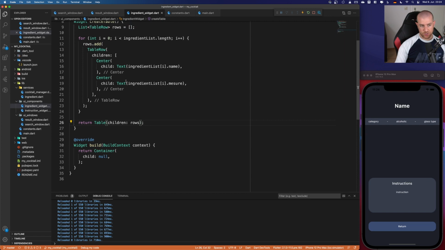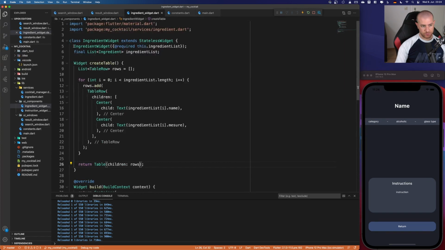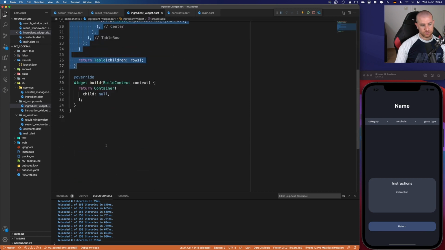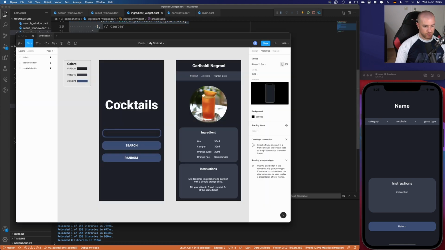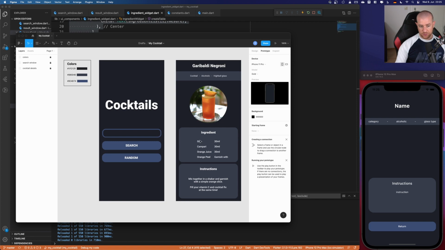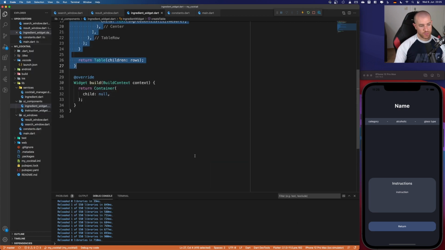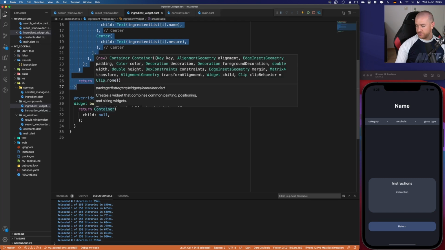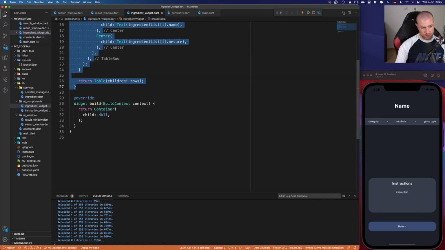And now we need to show it. This is how we build this widget, and now we need to show it here. We have a list of tables, so we need to show that list. If we go here, you see it's all in a column. All of these rows need to be put in a column. We don't have a container, we have a column.